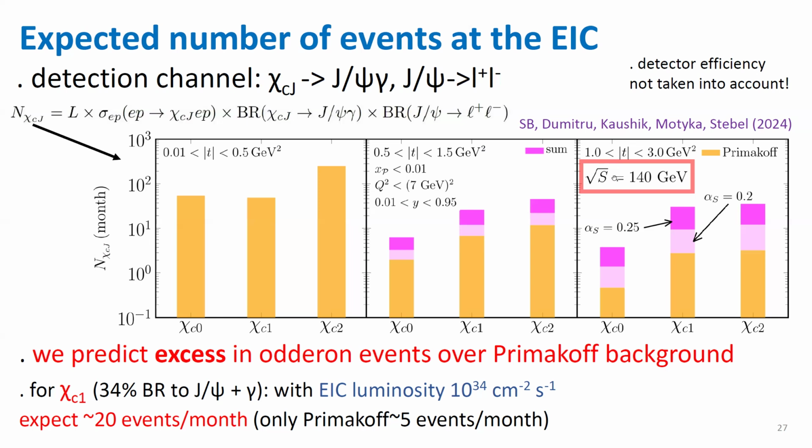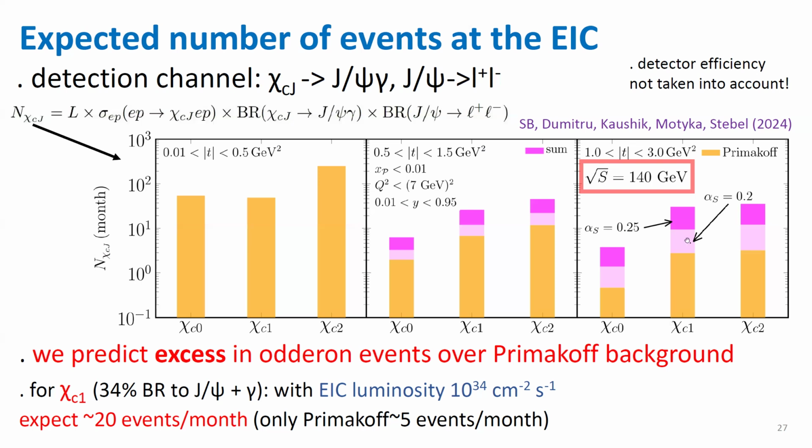Now, the interesting point is if you move to the high T range, this is not the range that's usually explored in the context of GPDs, so it's interesting in the context of the Odderon. You don't pay much price in the number of events, thanks to the weak T dependence of the Odderon amplitude that I mentioned previously. But you enhance your signal to background ratio, as is seen on this plot here.